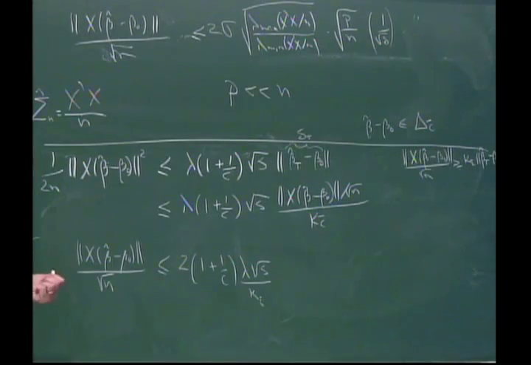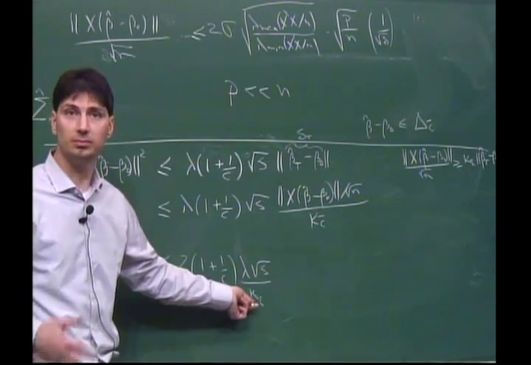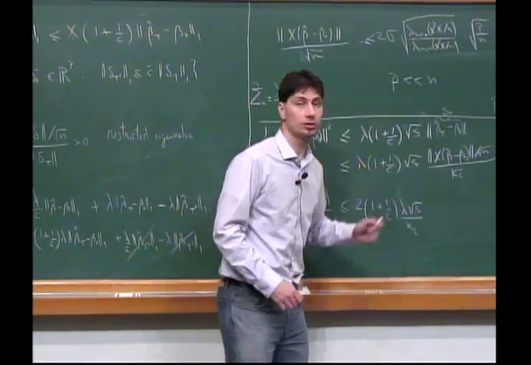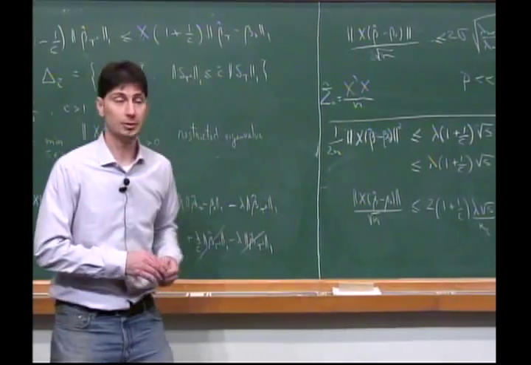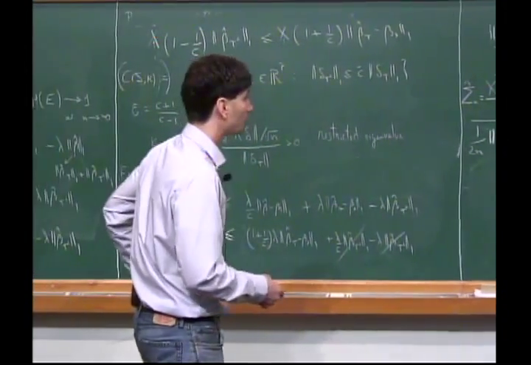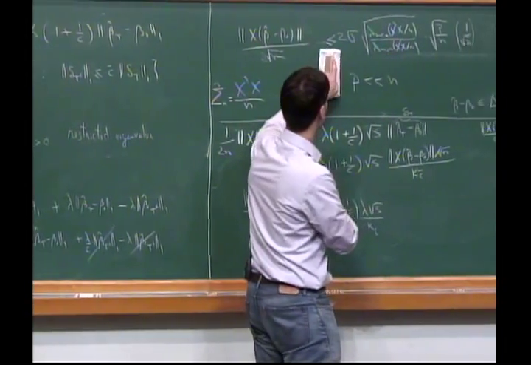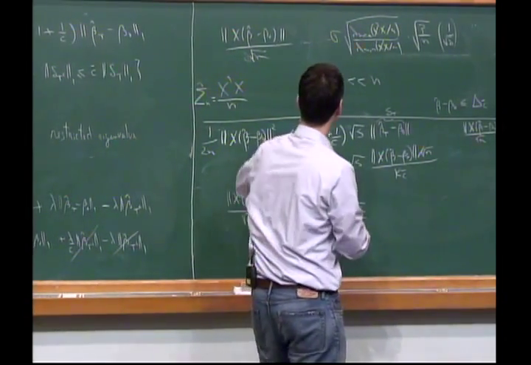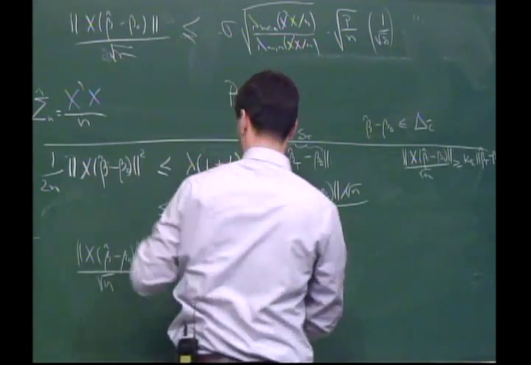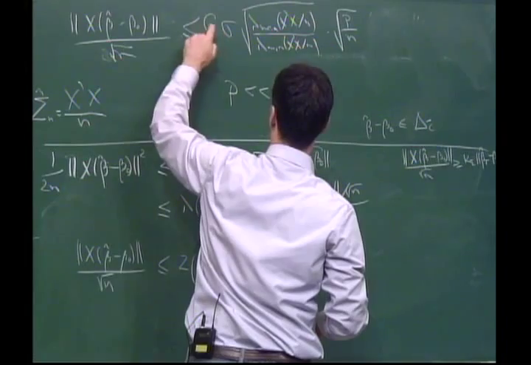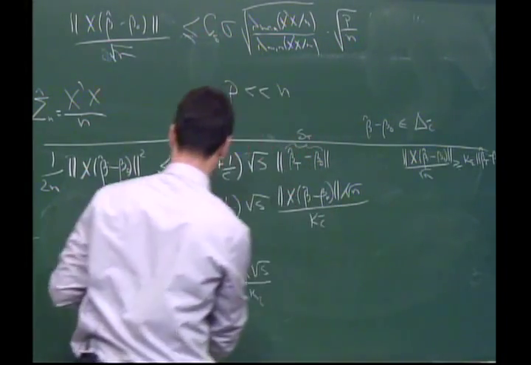Now, two things I haven't told you. How much is kappa that comes from this condition? And what was the choice of lambda that gives me that? So I can actually compare the rates. The way you should think about rates for the least squares is just up to a constant. This is the rate. It depends on the probability. That's the rate of convergence.